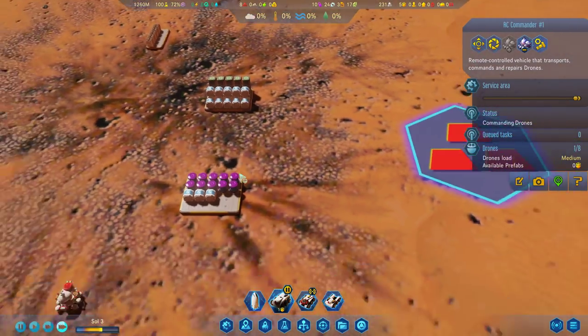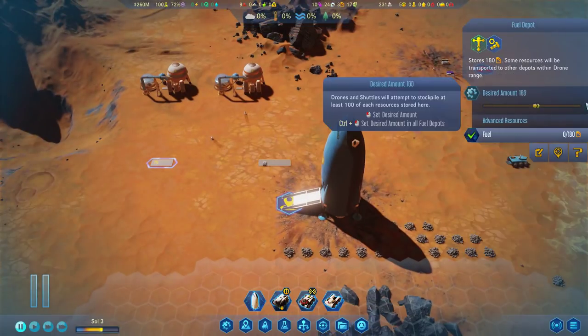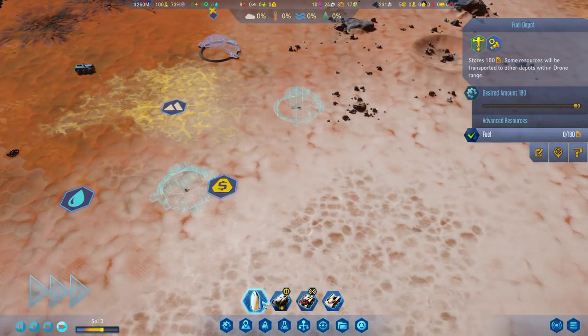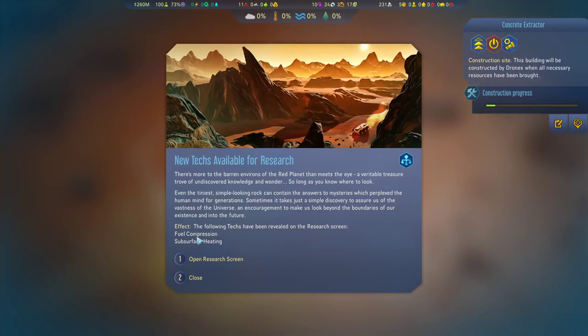Look at all the machine parts and polymers. Oh yeah, wait. No fuel. Bad fuel. You actually get all fuel. Oh, this is going so well. That's a huge boost. Anomaly analyzed. Keep freaking me out driving by there. I think they're going to start it. There's more to the barren environs of the Red Fuel planet.